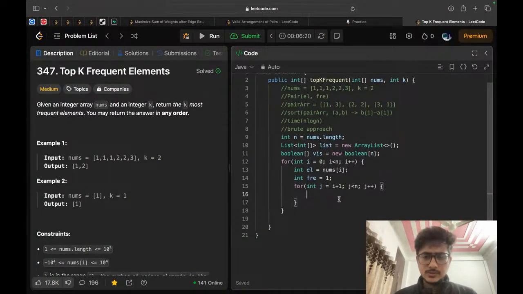Okay, so I think we were calculating the frequency for the element. If nums[j] equals my element, then I'll increase my frequency counter and also mark the jth index as visited.